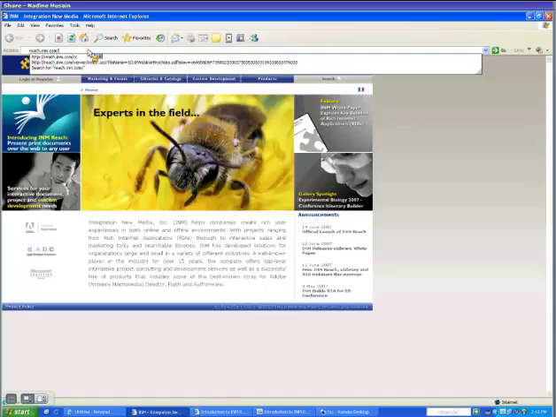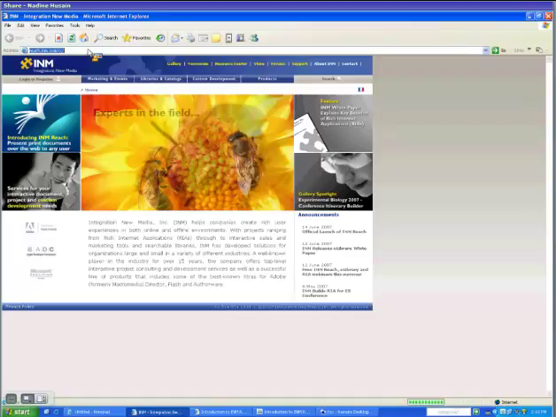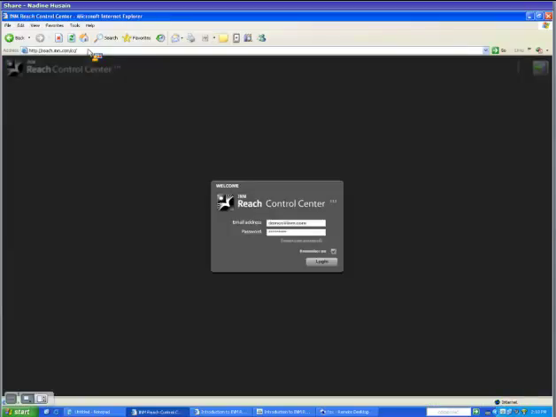In a few moments, you should see it loading. I think there may be some lag, so we're going to take this slowly. You should see a browser with the URL in the address, reach.inm.com/cc, and the login screen. Now you have been sent your login details, and you can log in yourself.